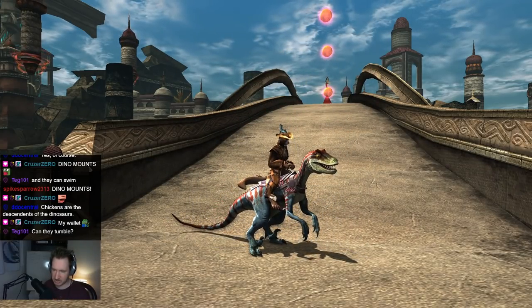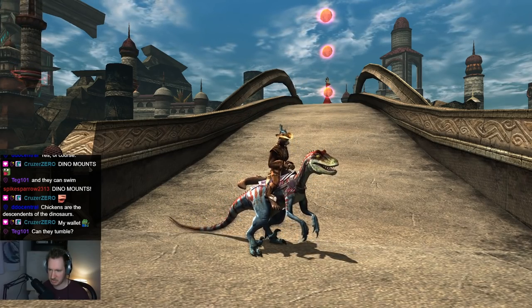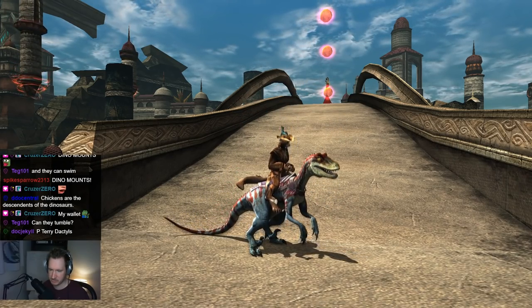Also, their dance is not in the game, so I can't show you what the dance is. It is not currently loading. I apologize. But they do jump up and down, and they growl. It's kind of neat.